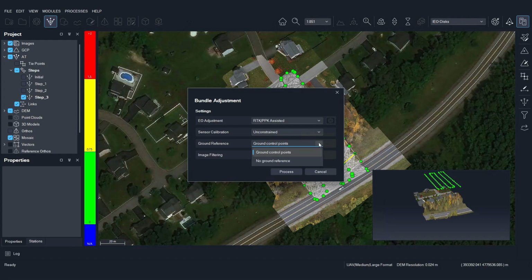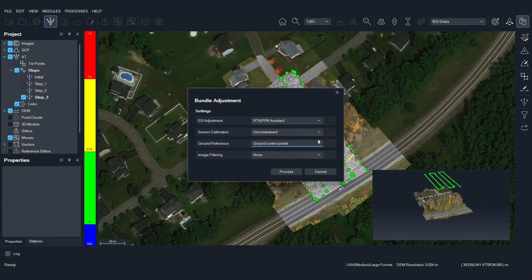And where we start to see problems is if you've got ground control and you've measured that, and you've got an AT solution, AT constrained or RTK PPK assisted, that you're telling the bundle adjustment to hold, if one of them's wrong, it's going to cause a problem. In all reality, I can tell you that in most cases, the problem is going to be with the positioning of the aircraft, not with the survey. But we can see that. So, go ahead and proceed a little bit there, David.